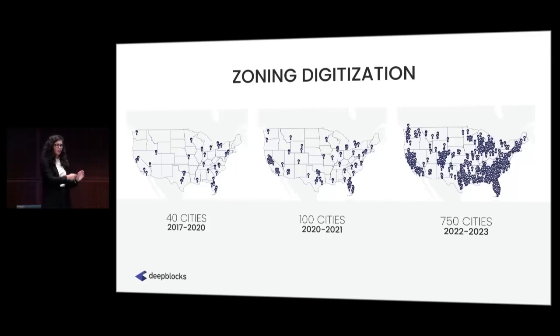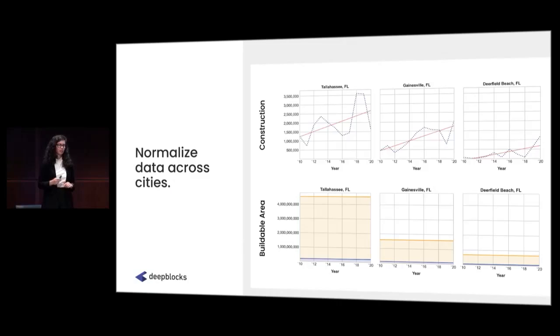It took us 3 years to do 40 cities manually and understand how these cities work, what they had in common, and then 6 months to do the next 60 cities using a series of very simple machine learning models to help us identify where the information is and help us compare to see if information had changed in order to update the zoning code. We hope to be in 750 cities in the next couple of years.